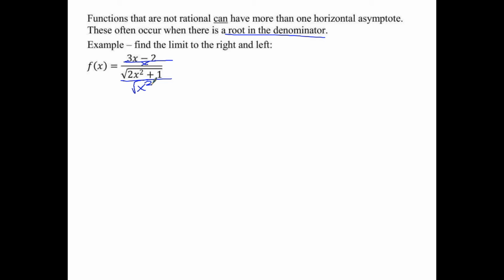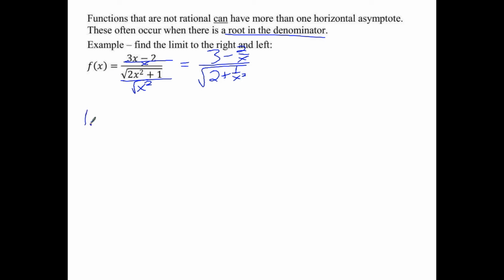So now rewrite it. What do I have up top? And then in the bottom, it becomes one big square root, because a little square root divided by a little square root can be rewritten as one big square root. So that's how I snuck that square root of x squared in, and now it's just 2 plus 1 over x squared. So now I can actually evaluate the limit.